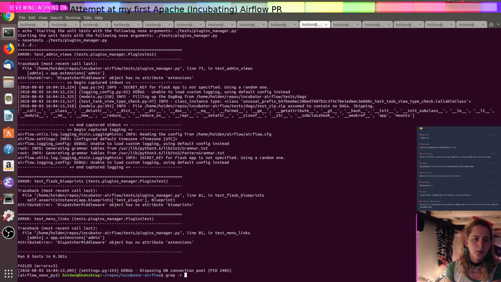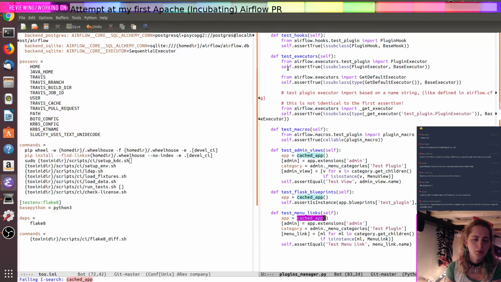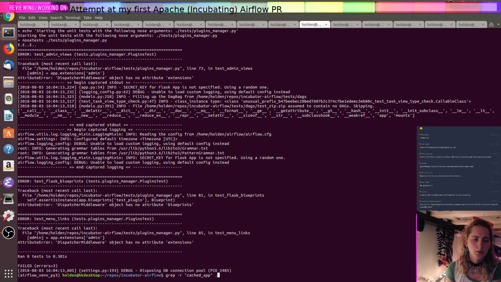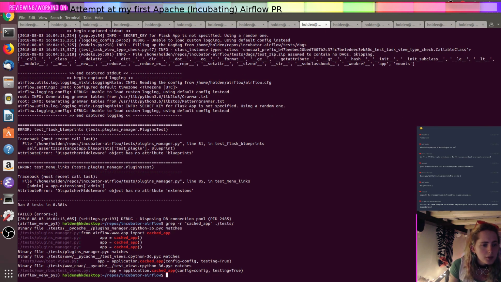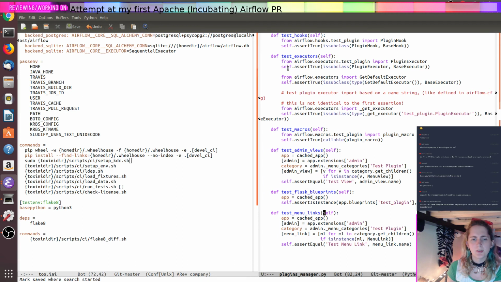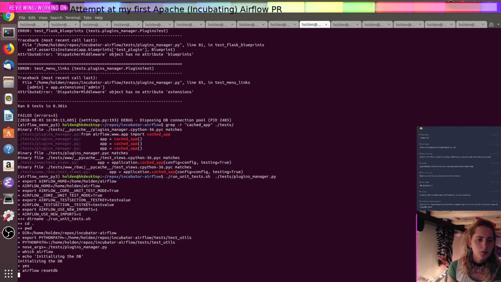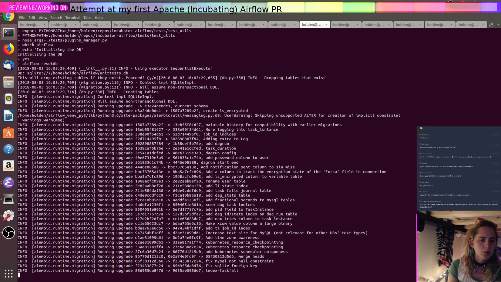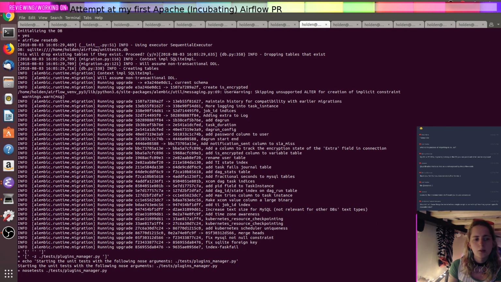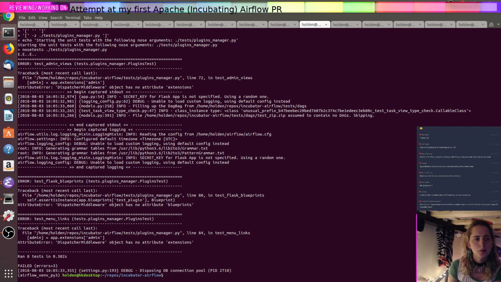grep -r cached app and tests. What happens if we specify testing is true here? No, error is equals 3. Is it the same thing?